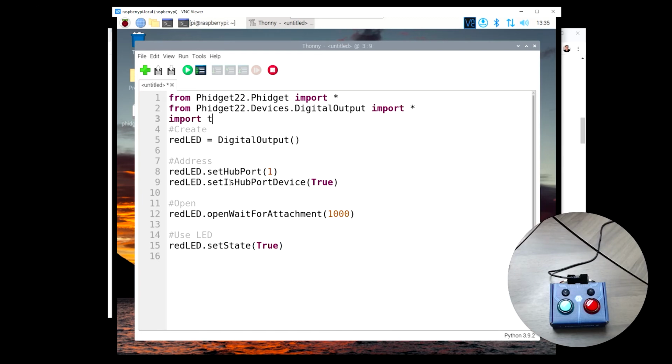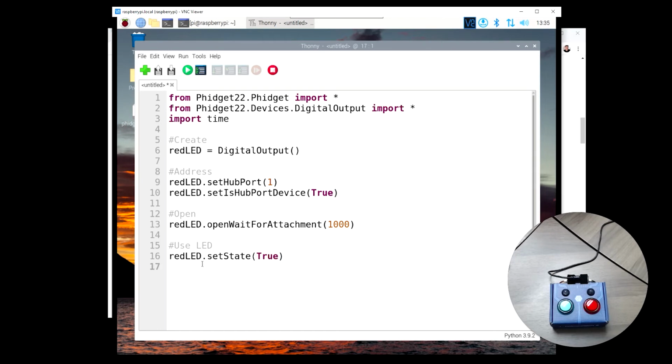So what we can do is we can import the time module and then we can just sleep for a second. So we'll say time.sleep. Actually, let's sleep for 2 seconds here. time.sleep(2). So for this, we're passing 2. This actually takes seconds. And then you can see the wait for attachment takes milliseconds. So just be mindful of that. And then what we'll do last is we'll just set the state to False.